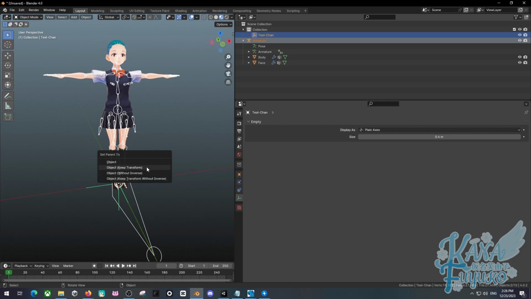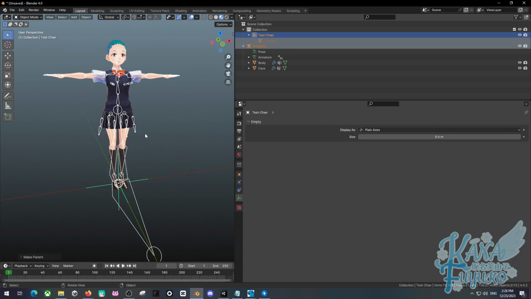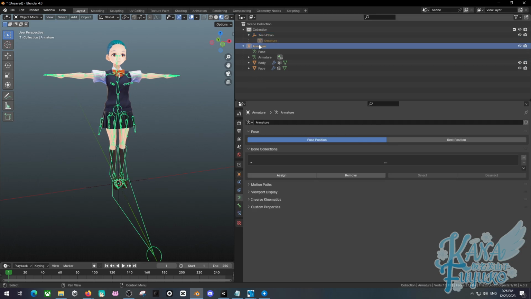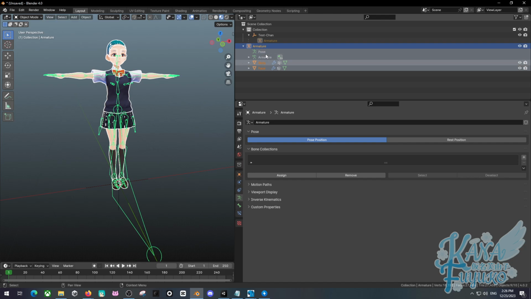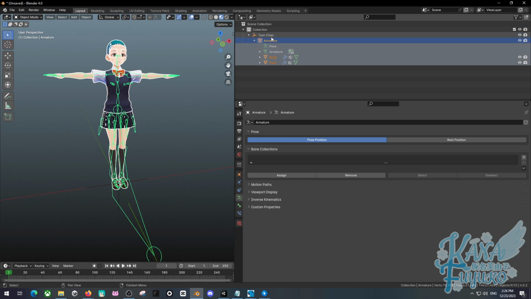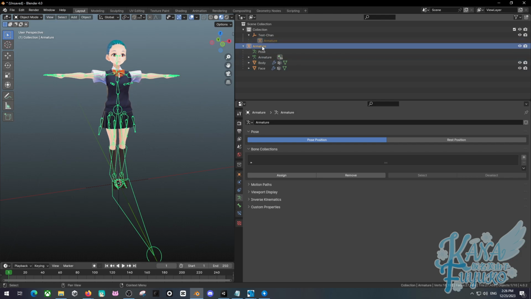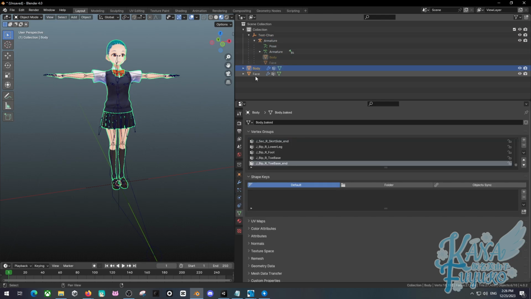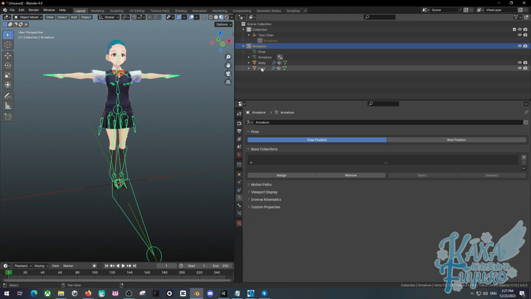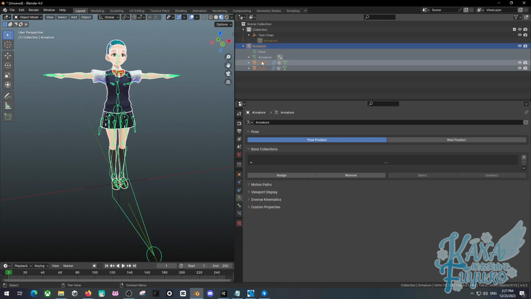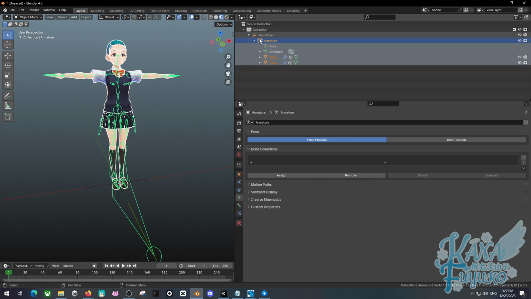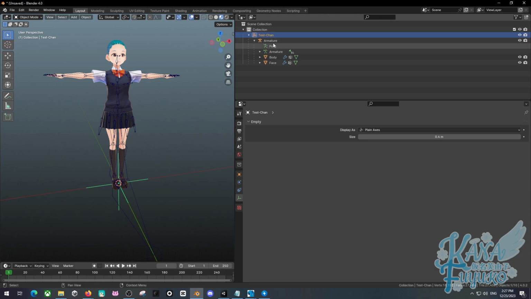And once you choose whichever one, you're going to select your armature or all of this, and you need to make sure that the armature and the mesh are selected too. I'm sorry if I do sound a little rude, I'm very sorry, but you're going to click and drag into the empty object.